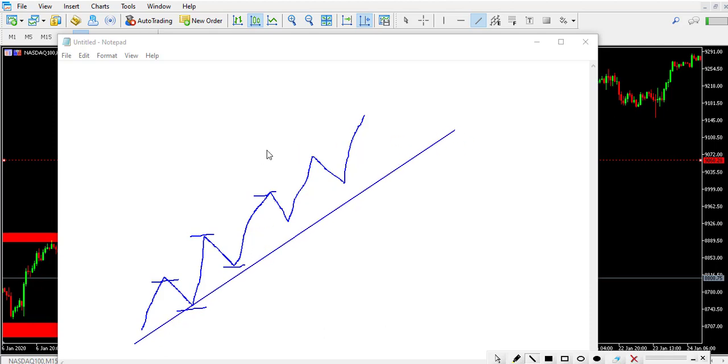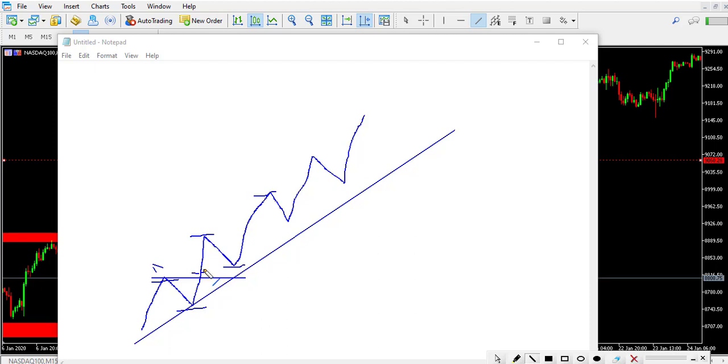To identify dynamic support and resistance, you have to use a trend line, or you have to use a moving average. I prefer using a trend line. Now you take your Fibonacci and you must have like two confirmations, but before even you have the confirmation, you can trade the break of this area. That is where you buy, right after the break.